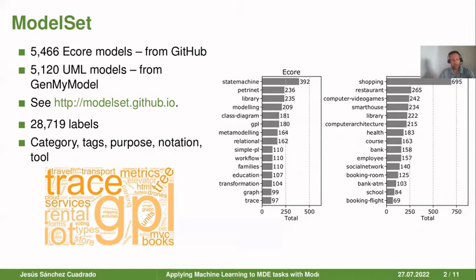We also have the tags, and the tags associated to a model refine the meaning of the category. For instance, we can say that a Petri net is a colored Petri net, or that a language contains expressions, and we put all of this information in the tags label. Also, we have the purpose of the model, like whether it is for an experiment or a benchmark, or it is a dummy model. Also, we try to record information like whether there is a notation associated or if the model is part of a tool.